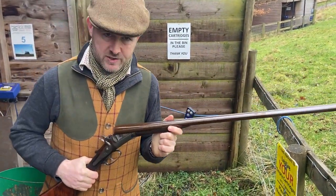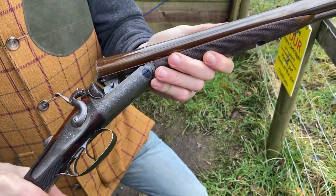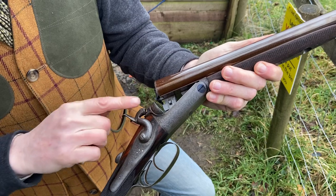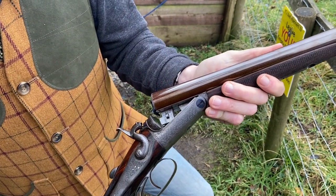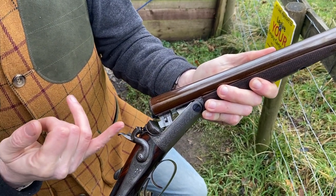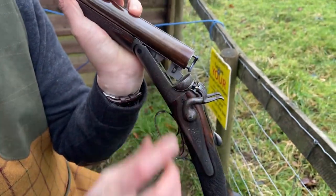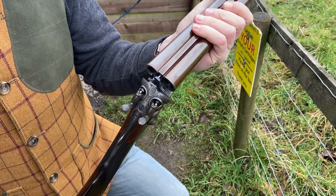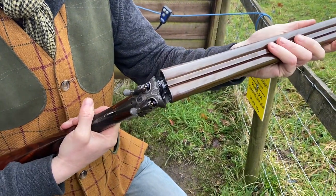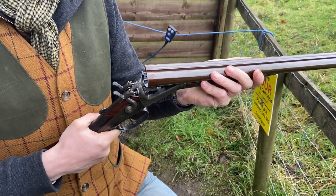It's built on the Grant and Hodges patent of 1871. You can see the bite in the lump there, which is bolted from a bolt which comes out of the face, and you can see that little projection as well. Two parallel sliders fit over that in order to make a treble bolting system. Essentially it was getting around the Purdy bolt, which is the most popular way of doing this, but it was a good system and these guns are very popular and effective.